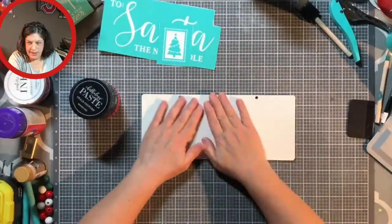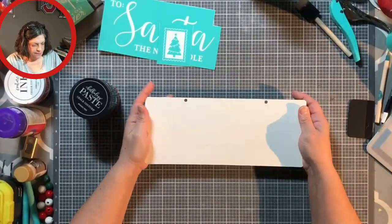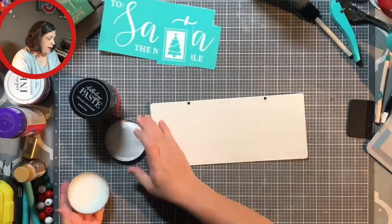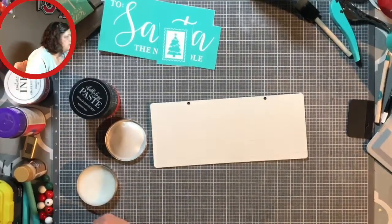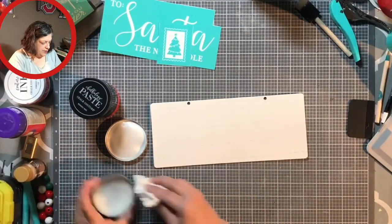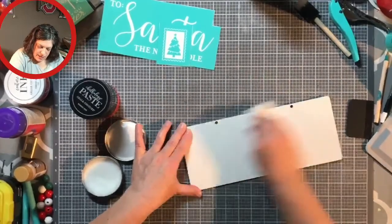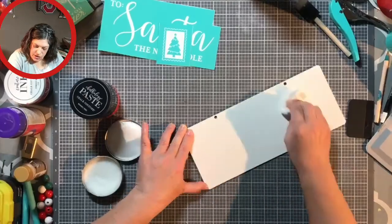And then I think I'm going to leave it white like an envelope. So let's just go ahead. I'm gonna leave everything alone except I'm going to wax it. So let me grab a paper towel. And then we're just going to lightly wax it. We're gonna kind of fill in those little grooves with our wax so that we have a nice flat surface to chalk on.